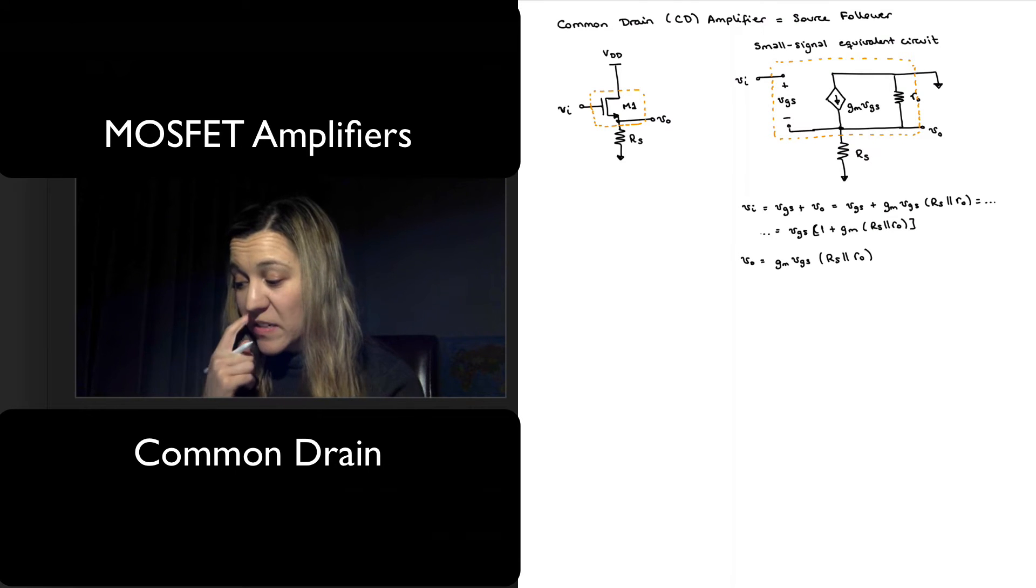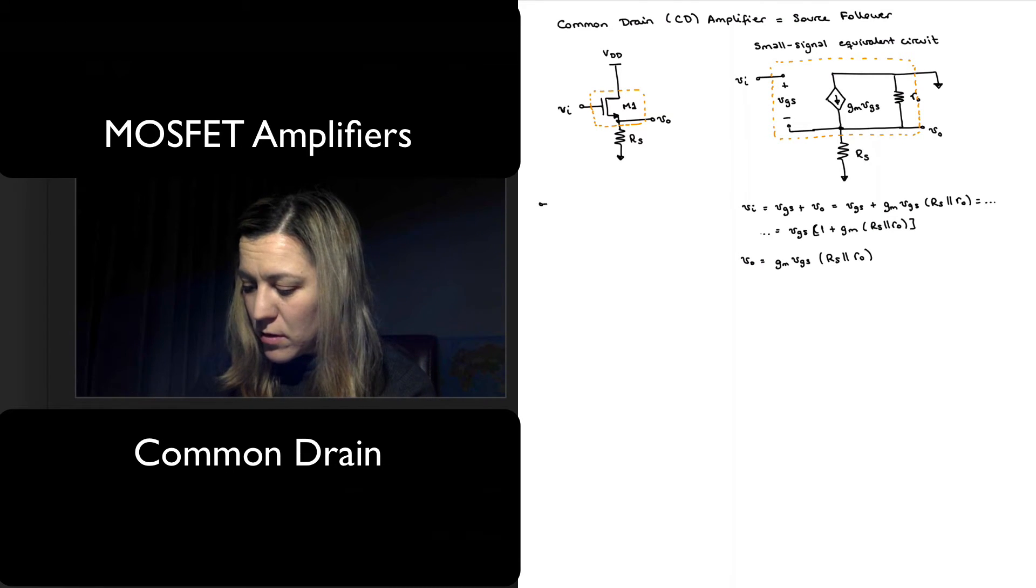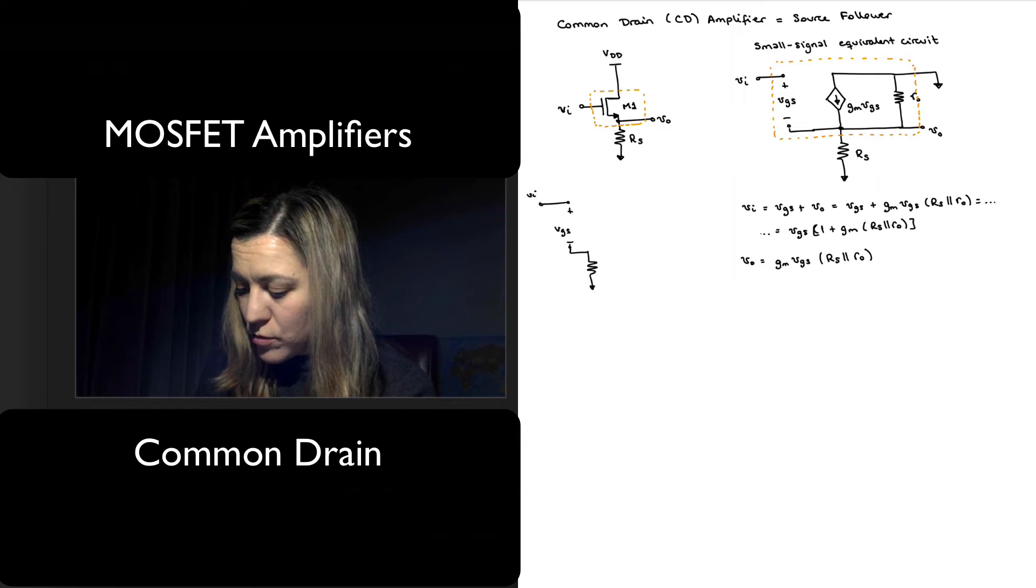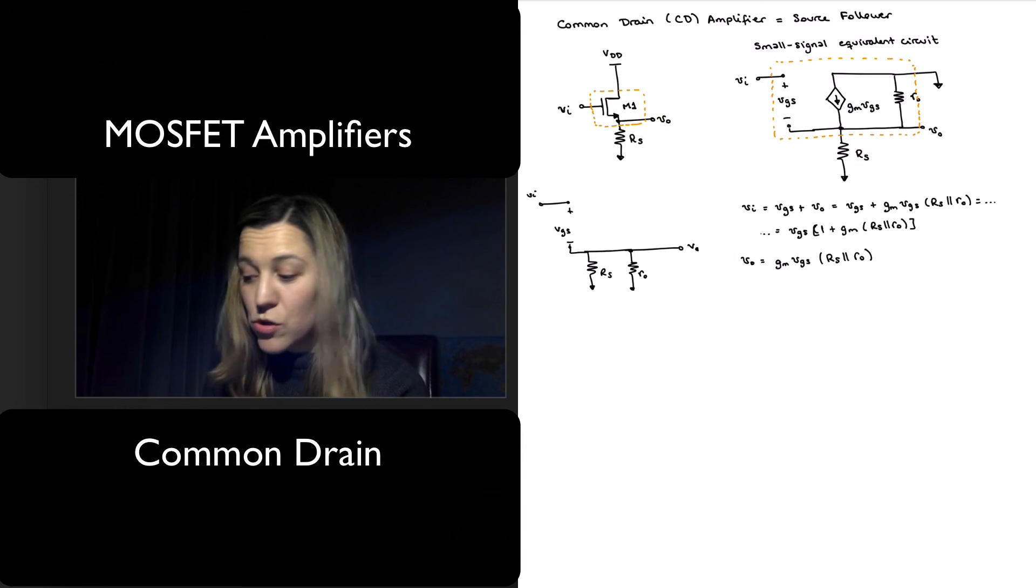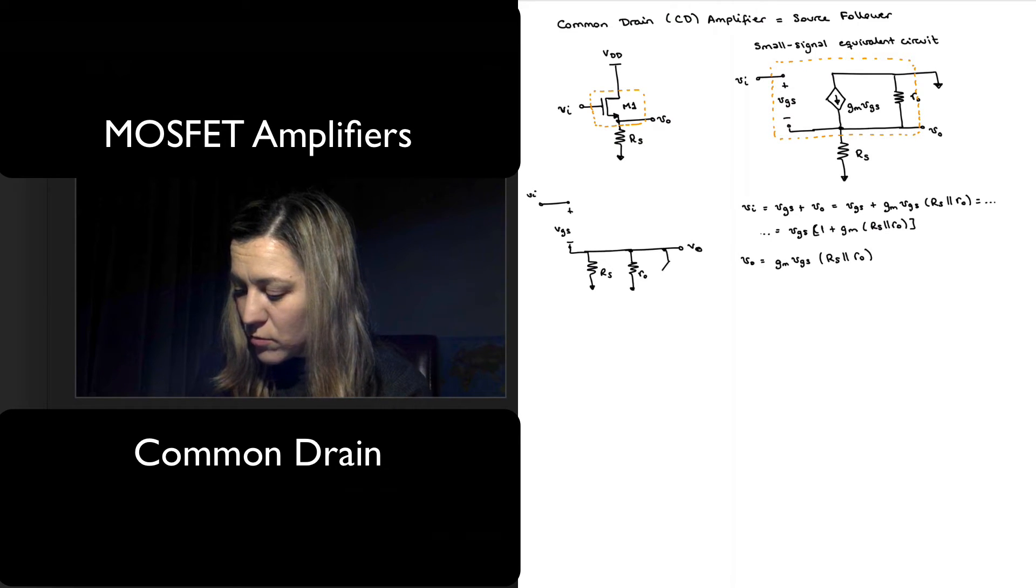And again, this may not be necessarily obvious for you to see, but you can easily see how you can redraw the circuit in the following fashion. V_GS, this is my source, this is R_S, right? And now notice that this is my output terminal V_out. And I have R_L connected between V_out and ground, so I can put it here. And my current source g_m V_GS also connected to V_out. So this may make it easier for you to visualize those equations.